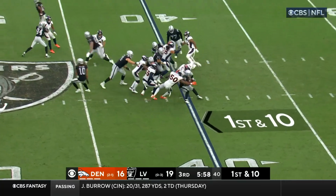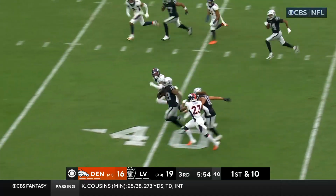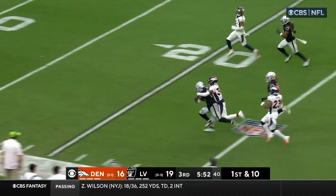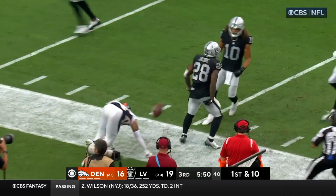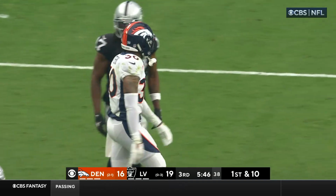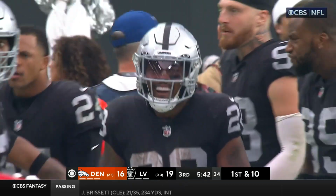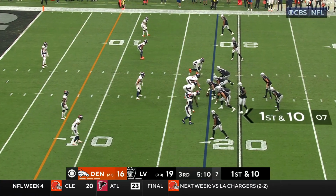1st and 10. And the swerving Jacobs gets away. They can't bring him down even by holding on to his jersey. And a foot race into the secondary and brought down by Stearns. What a gallop. He's down near the 17-yard line on a run of 43. They've used him as a tight end in certain run formations.